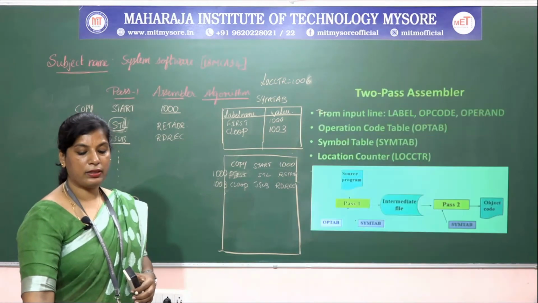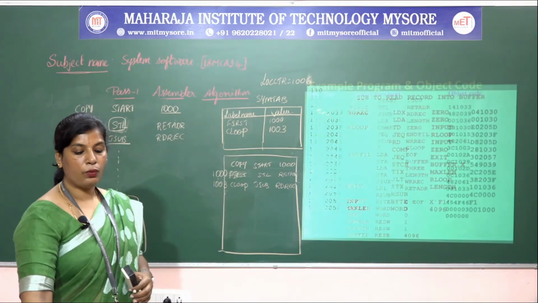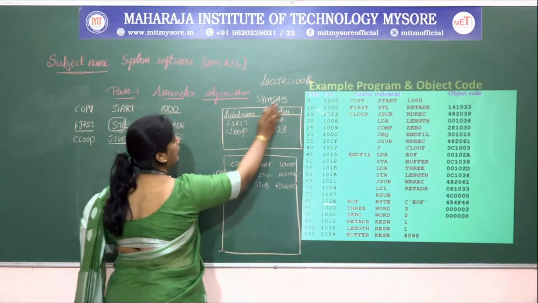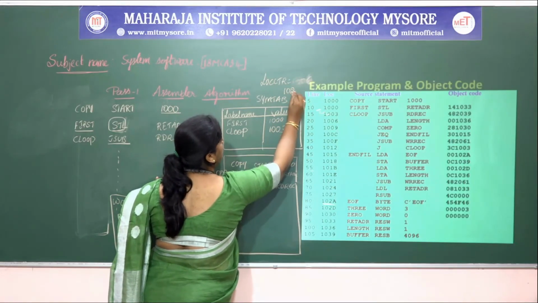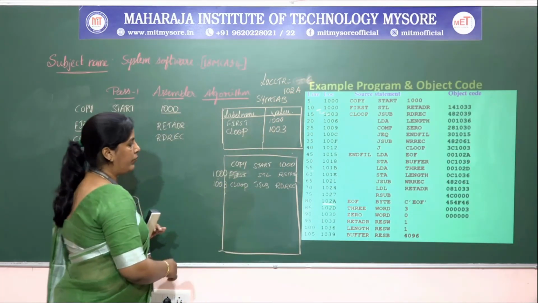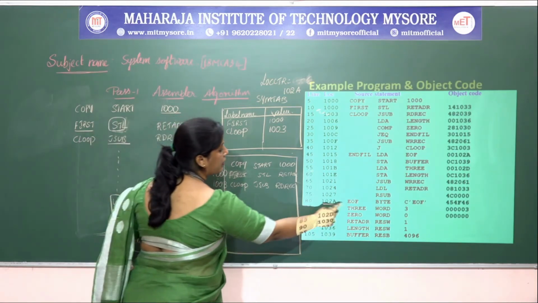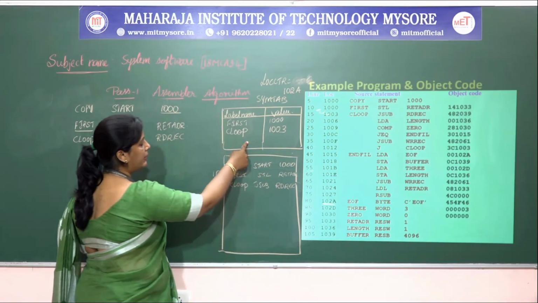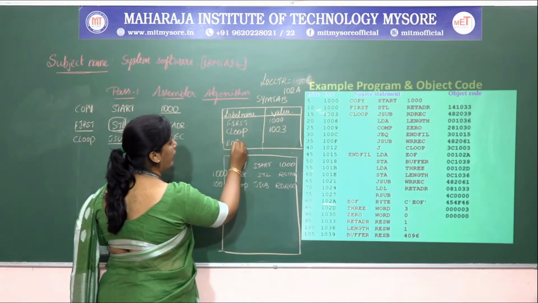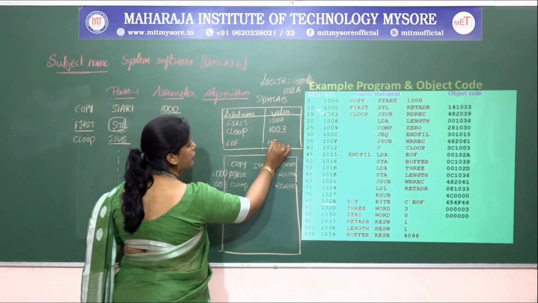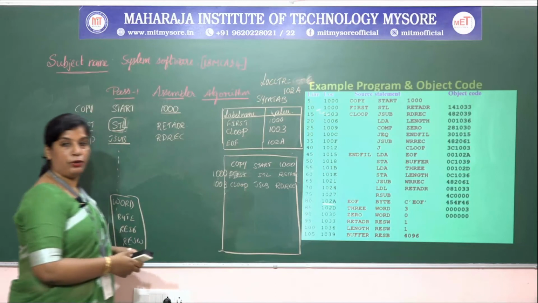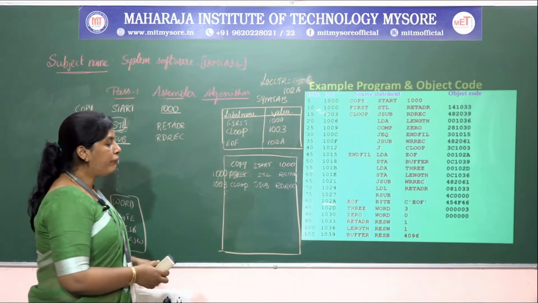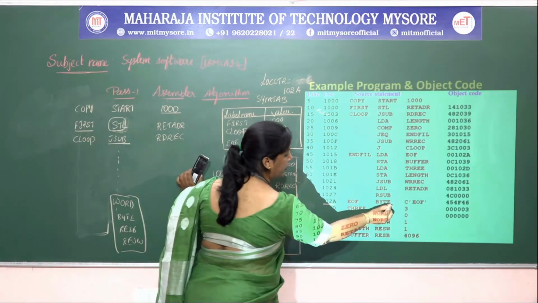Once it encounters, just observe. When it comes to this point at memory location 102A, the location counter value is 102A. What it is going to do is search for the label field EOF. Is EOF already there in the symbol table? No. So then it is going to enter that EOF into the symbol table along with its location counter value 102A. I am skipping all those instructions; you have to trace it out. So, 102A.